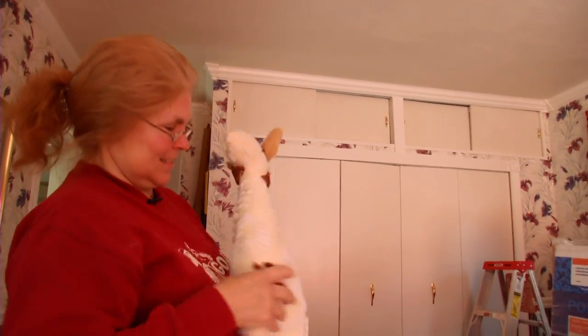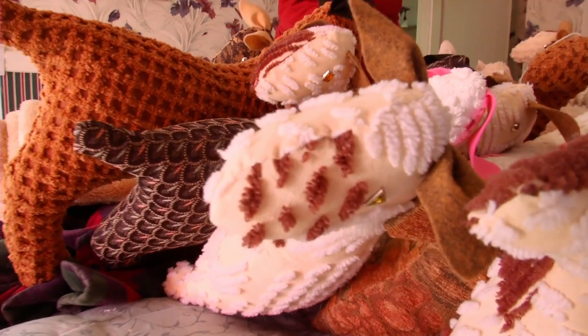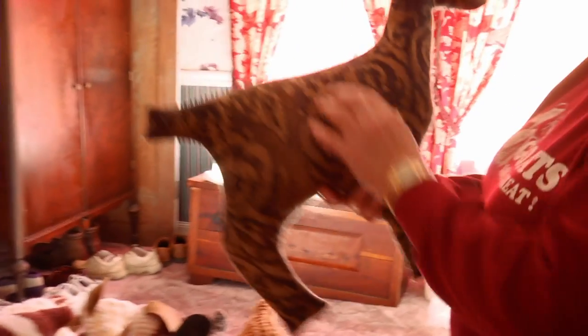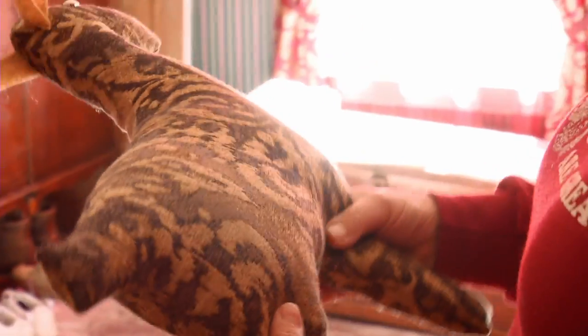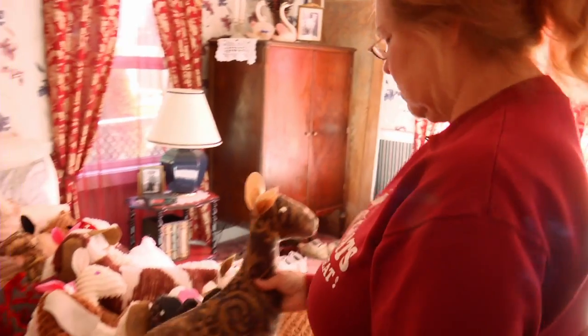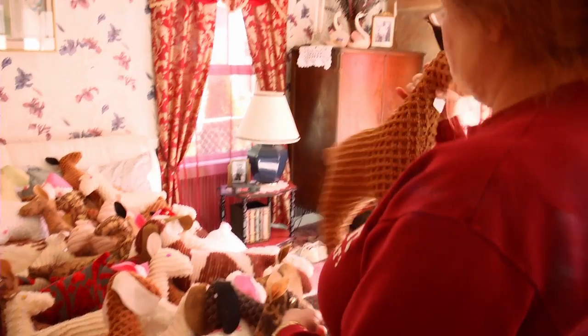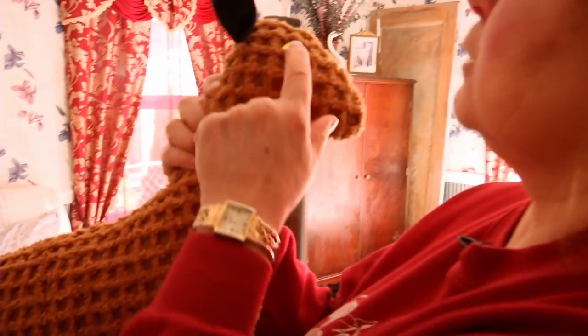And they've all been cuddle tested. I think my very favorite one somebody bought, but I do like this one. I just think the random pattern is nice. I got different types of upholstery fabric — remnants and things — and I made some out of them and some out of the chenille. This one is kind of nice because to me it looks like a chocolate waffle. And I like the jewel eyes.